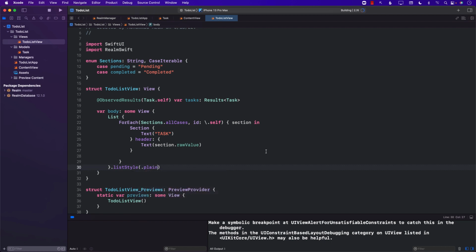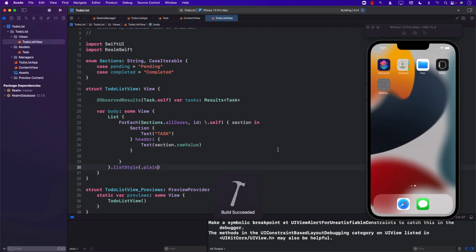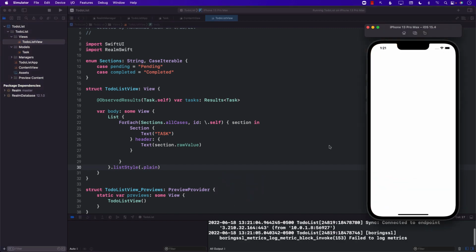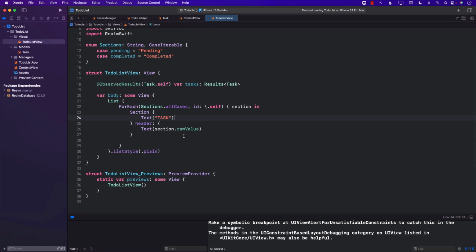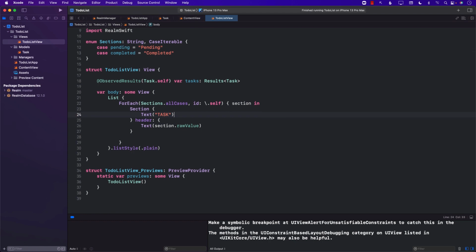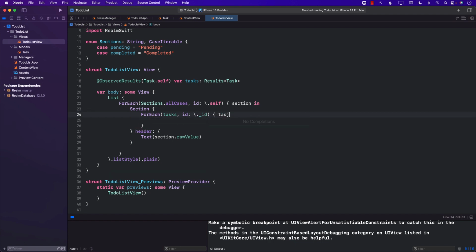After doing that change, let's go ahead and run the application. Still, you will see that the section is only displaying the section, and the task is just a task, and for completed, also just a task. What if I wanted to display a list of items? How would I do that? Well, let's go ahead and run a for each loop inside a section. We will go over the tasks, basically the same exact code that we implemented earlier on. We will get access to the task, and we're just going to go ahead and display task.title.